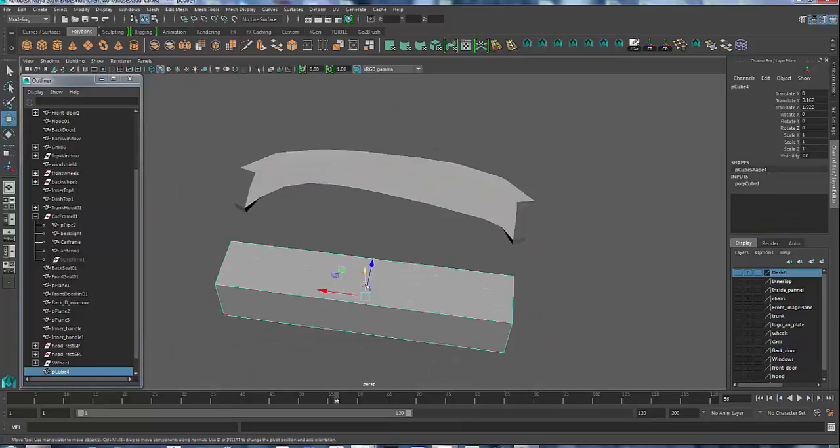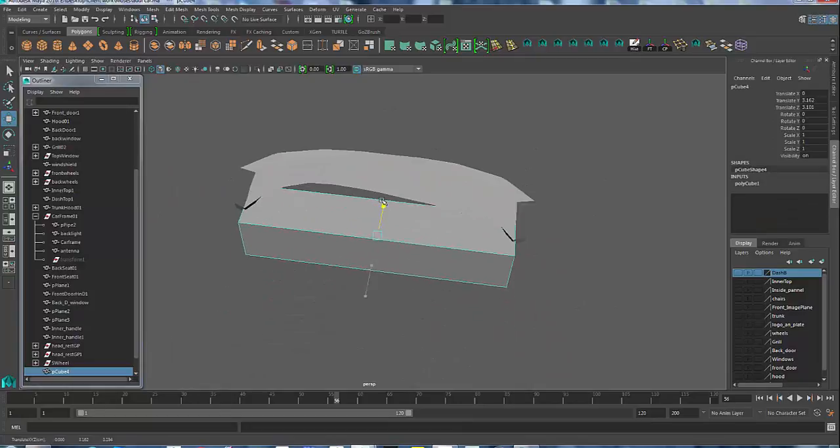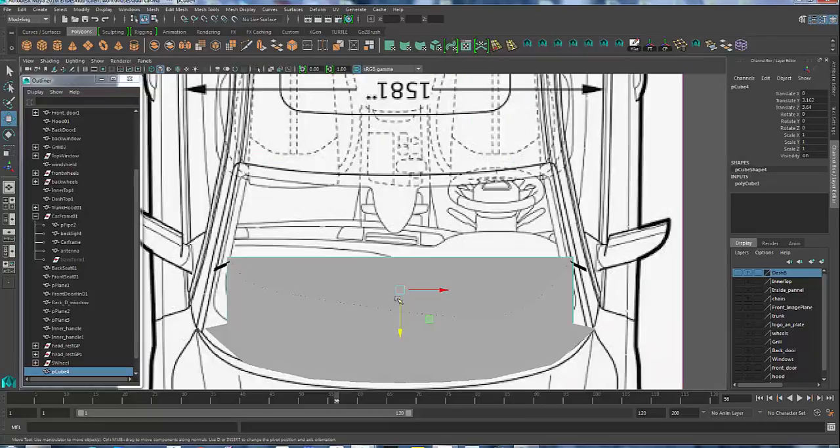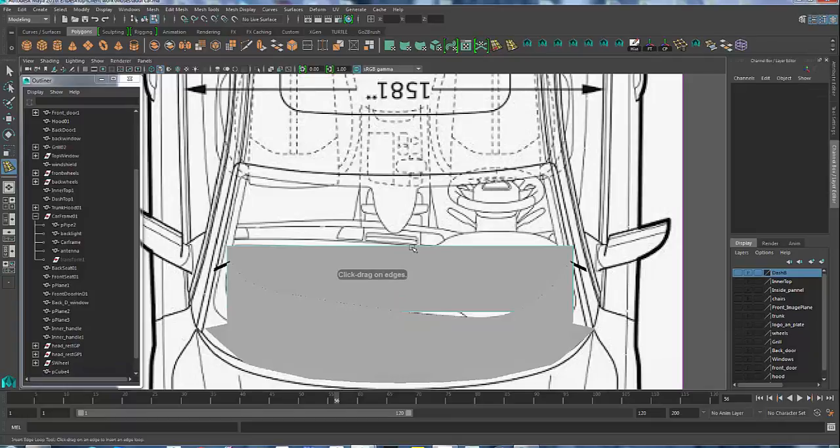So now back to this part, which is gonna be right here. Okay, so now I'll work on it in halves.